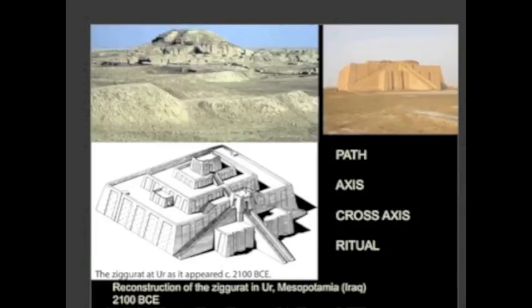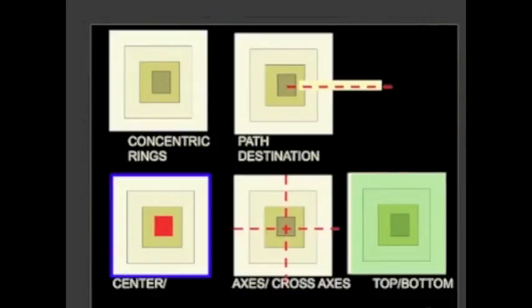But in its original condition, it would have been something like this. And if we look at it diagrammatically, in the same way that we looked at Stonehenge diagrammatically, we can see that in spite of the fact that it's in an incredibly different place, it's not on the green plains of Salisbury, but on the parched desert of Mesopotamia, in spite of the fact that it performs a different function and that it organizes itself in a spatial way that's quite different, it's kind of similar. And that has to do with things like how difference is established, how hierarchy is instituted. So we have a series of concentric rings.